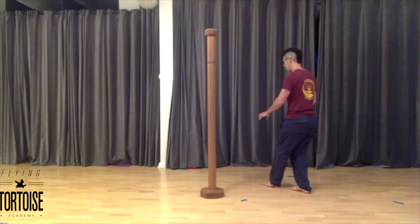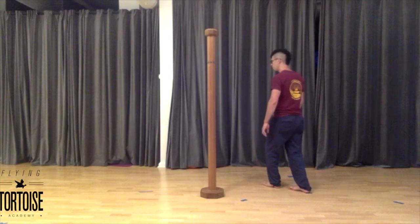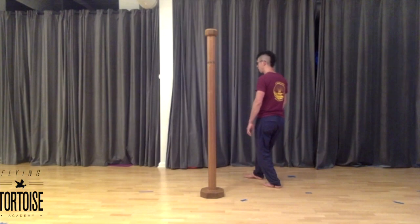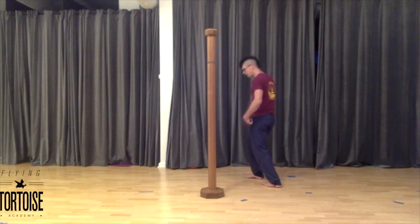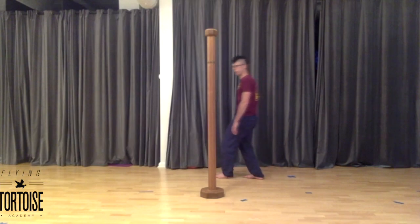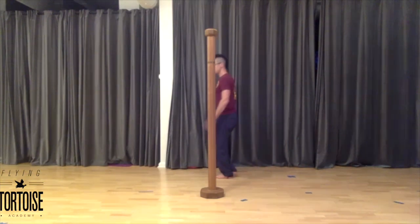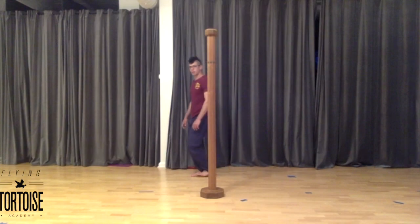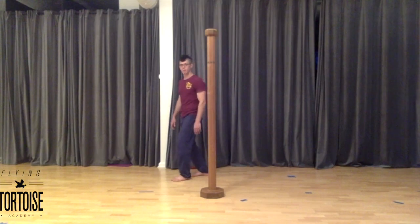Step, grab, pull, big toe lift, feet together. Step, grab, pull, back big toe lifts. Pulling the feet in parallel together, crossing once again between that ankle bone and the arch of the foot. Step, grab, pull. These little steps can feel kind of frustratingly small in the beginning. This is exactly how we trained in Beijing in those early days out there. It's so important to understand the mechanics of this basic stepping. The big fluid steps will come, but everything needs a base.